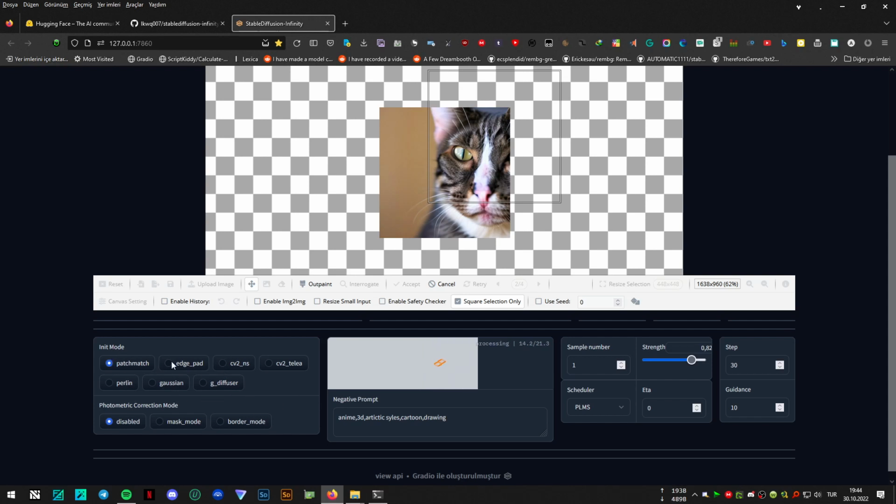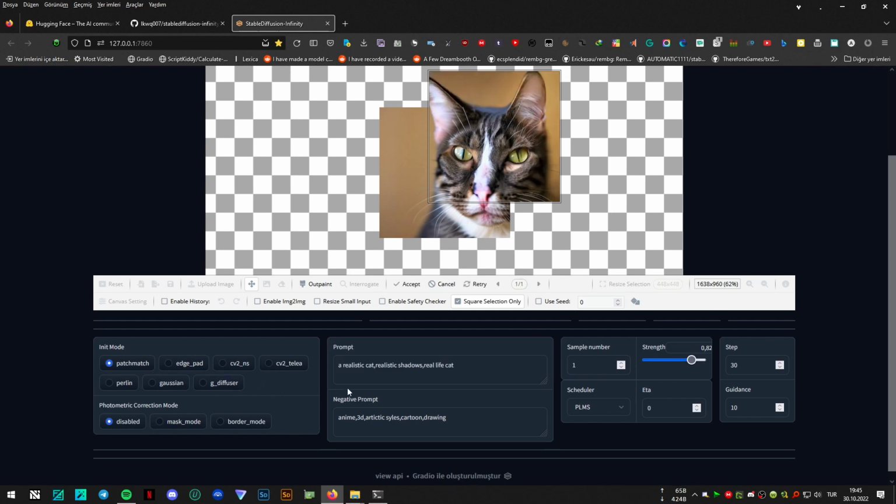For example, you can switch to different initializing methods. Maybe those ones give you the exact same result that you're looking for. So I may not be able to cover all the options for you. So let's accept it.